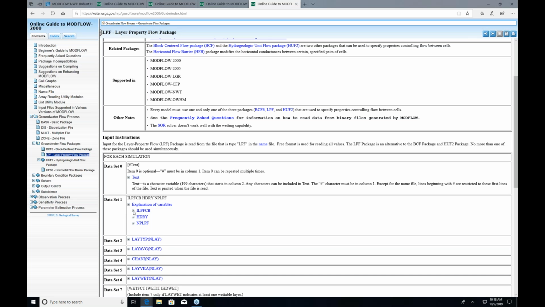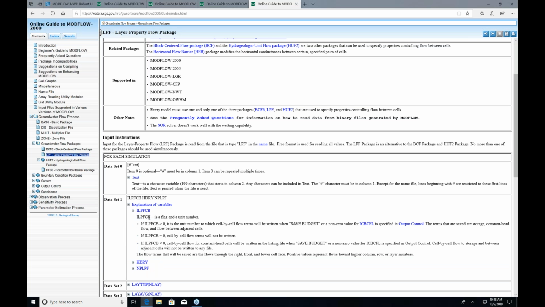So within it, you're going to be defining a flag and a unit number. And unit numbers are just where MODFLOW is writing the flow. You can define that in the GUI, but you can also define it directly in this LPF file. Or you can use FloPy to translate. So when you use FloPy and you're defining the LPF, you'll be going through it, and if you need to set, say, that you want to write your cell-by-cell flow terms, that'll be an option in your Python code.